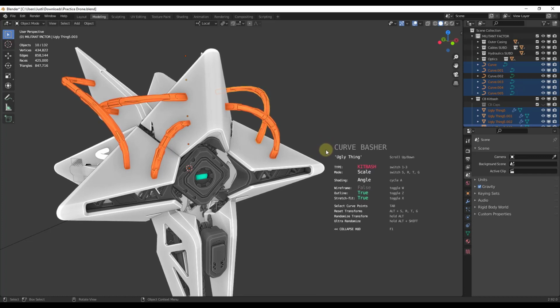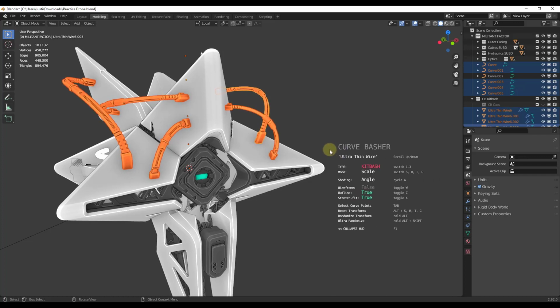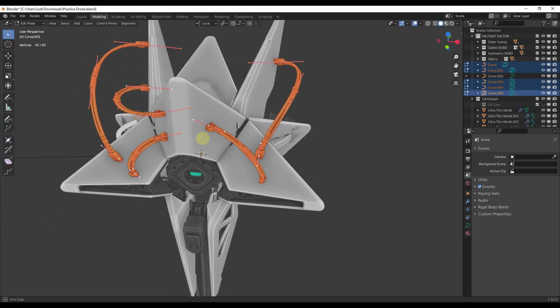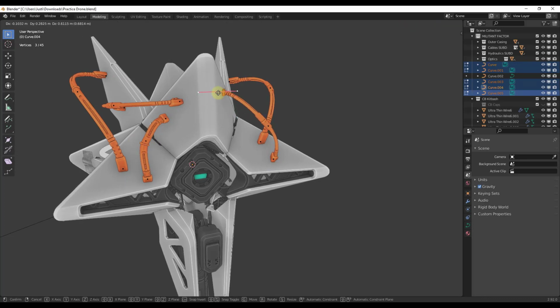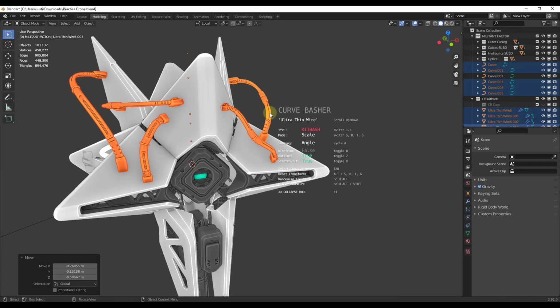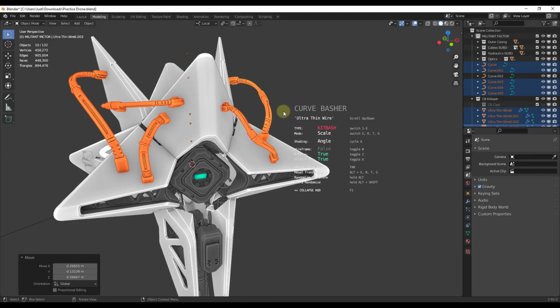And so let's say that we wanted to adjust one of these, right? Let's say we wanted this to go to a different point. Well, with this active, you can hit the tab key. Notice how when you hit the tab key with that tool active, you can come in here and select different points on your curves like this, and you can adjust them. And notice how these are adjusting your wires dynamically in here, meaning it's really easy to make adjustments, which is really cool. Then if you just tap the J key, you can go back just like this.